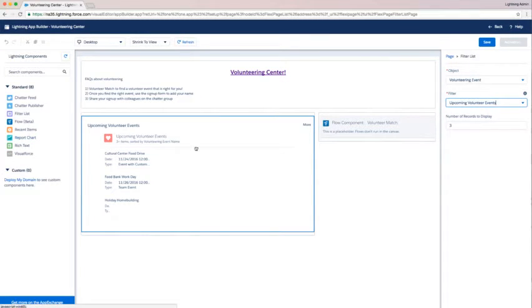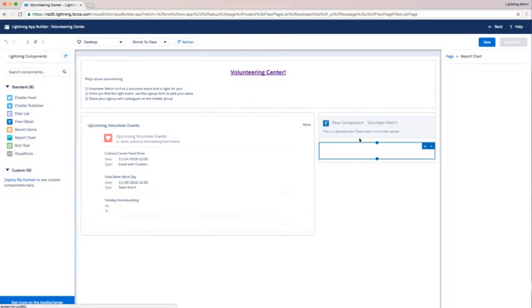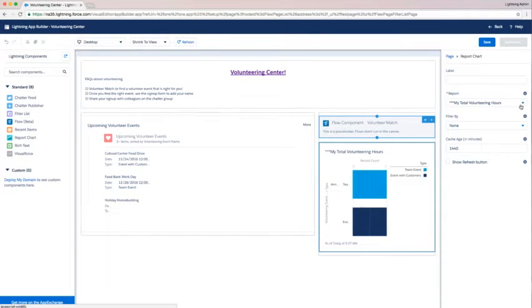And we want to encourage them to participate. So I'm going to add a report chart. We want to help them keep track of their volunteering. So I've got a report for my total volunteering hours. And I don't need to apply a filter because this report is looking at the default filter of "my". So whoever is viewing this page, it will reflect back to them my records. It's going to reflect back my total volunteering hours for whichever user is viewing the page. So I actually don't have to select a filter because it's set to a "my user" filter already.